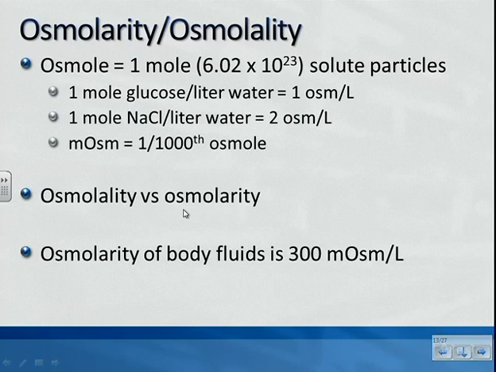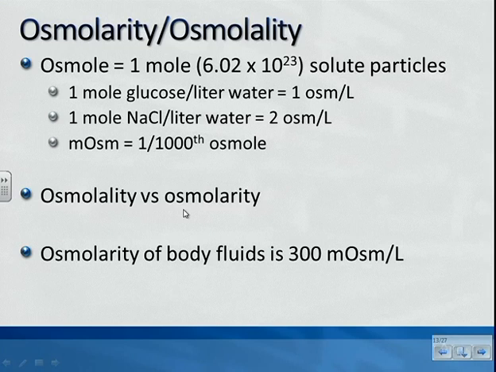I'll sometimes go back and forth, osmolality, osmolarity. You'll still get the idea. So if I have 5 osmoles over here, 2 osmoles over here, where's water going to want to go? If it's 5 milliosmoles per liter here, 2 over here, where does water want to go? From the 2 to the 5, to the point where it's going to be balanced. So our end result is going to be somewhere between 2 and 5, but they're going to be the same on both sides. Okay? The principles still apply.